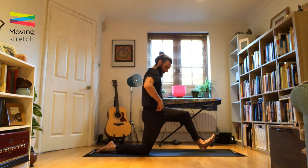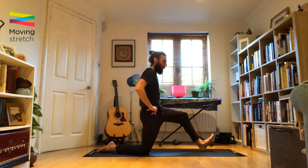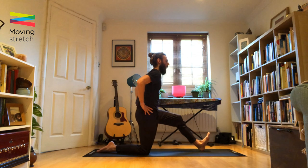Try and make sure the hips face forward. I've got a tendency of trying to rotate the hips sometimes, so I've got to think about it and keep the hips facing forward the whole time.